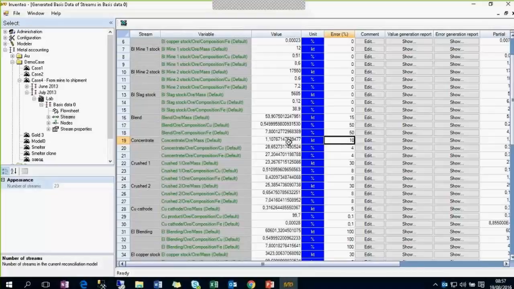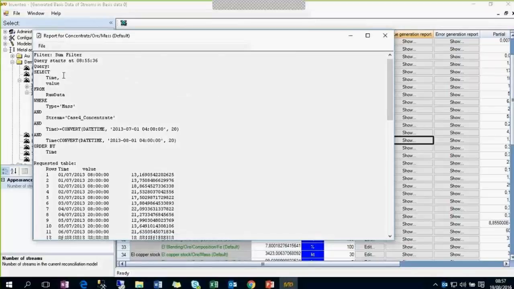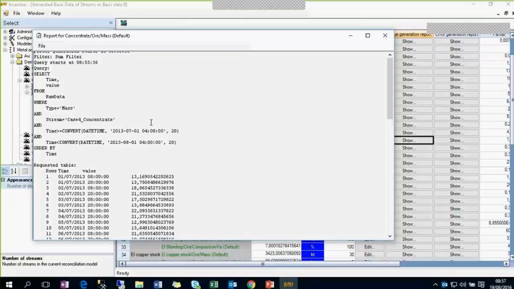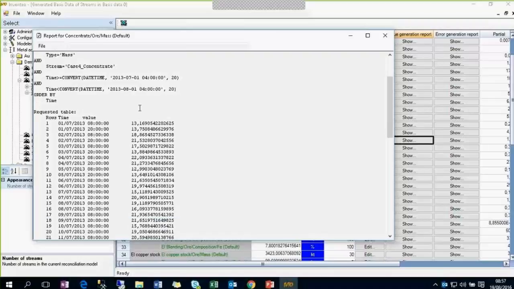And if I see that one particular value is strange, maybe too high or maybe too low, I can access a data generation report. So here I see the filter, what Inventio has done to get to this final value that is shown. And so I see the query that extracted it. We will have the tag, the time range for which we are querying the database.